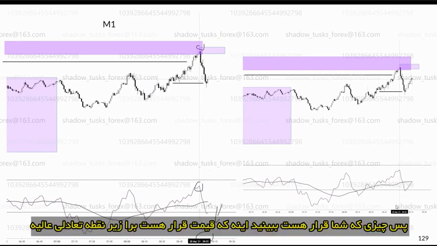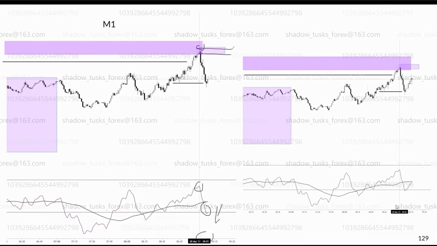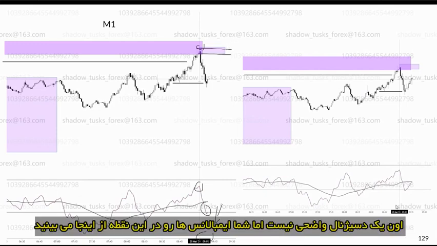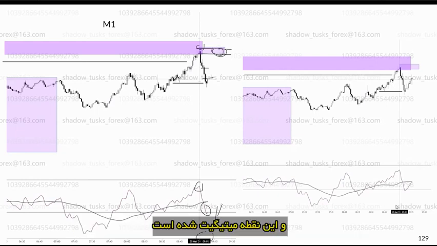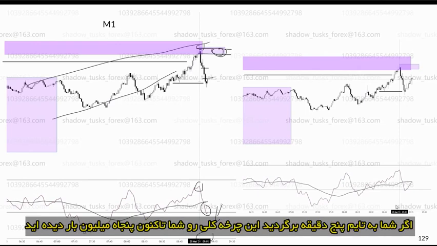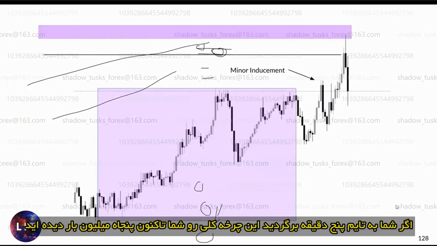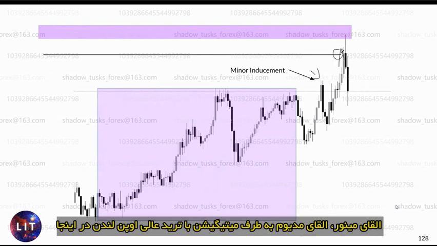So what we're already going to see, price is going under the equilibrium, perfect. We would expect, of course, this extreme mitigation in here, or where the last imbalance is. It's not a clean decisional, but you already see that the imbalance is from here to here at this point. Of course, the normal thing to do is to wait until this spot is mitigated, but as you can already see, the whole day was a perfect cycle. If you go back to the 5 minute, this whole cycle, you saw it 50 million times so far. Minor inducement, medium inducement into mitigation, with perfect London open trading here.